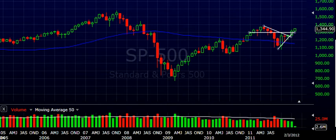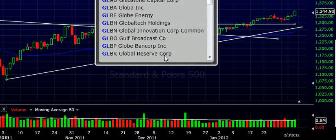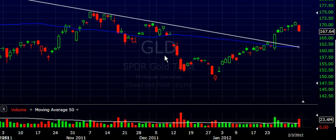Let's go back to a daily chart here and talk a little bit about gold. Right now, for the managed accounts, we are focusing just on equities. Not bonds, not metals, but we're going to talk about metals like we do each week. Everything looks easy after the fact, but certainly there was resistance here at 170 on GLD, 170 and change. Not to mention the bullish sentiment was extremely high on gold. So a pullback here on gold with the strength in equities today is reasonable.